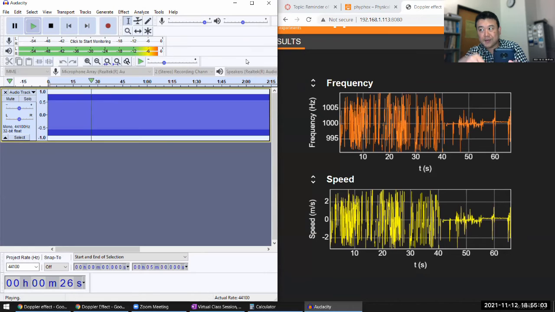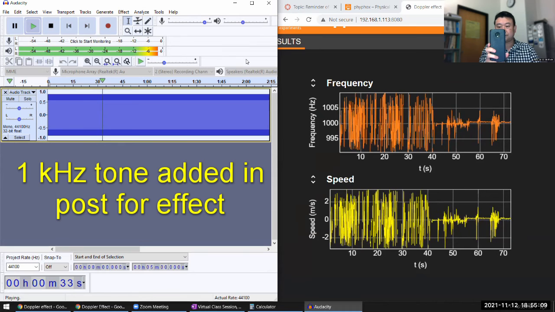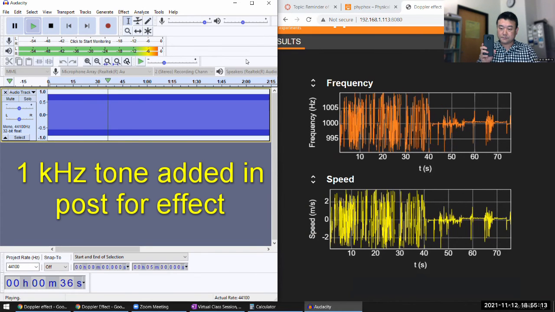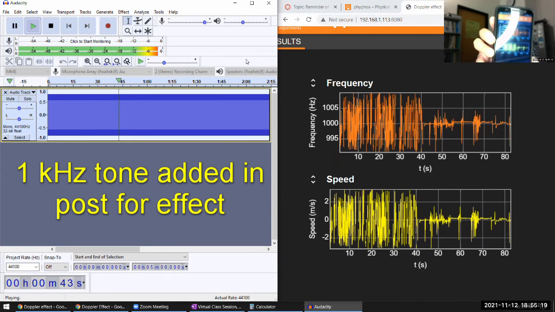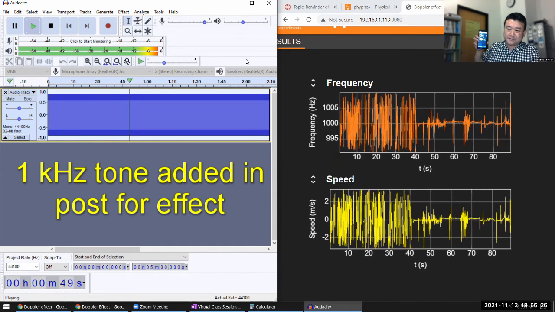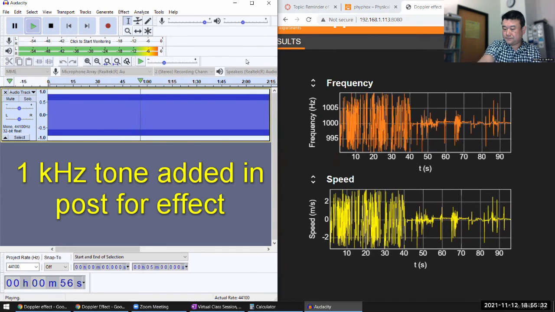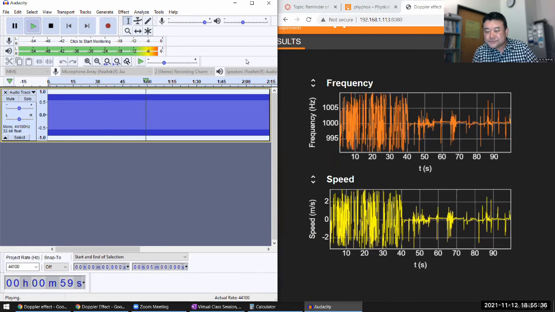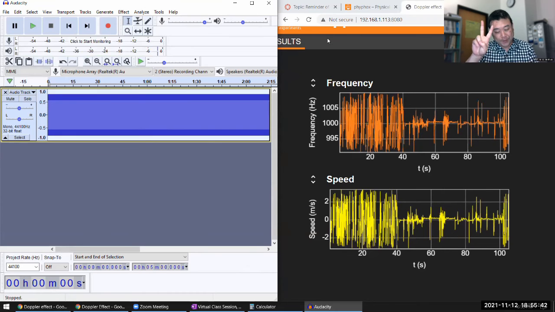Okay, so this is what I want to try. I want to try moving my phone. Yeah, okay, it doesn't work well here. Yeah, this is probably one of those things where it's better done with two phones and a longer distance to work with than me just moving this back and forth. So, all right, that didn't work so well.